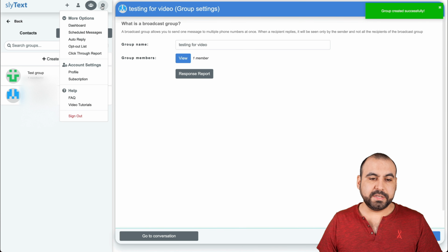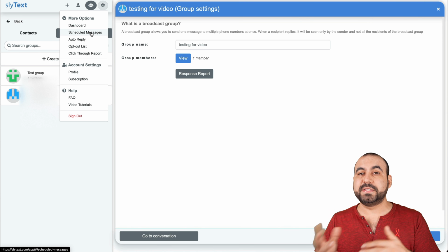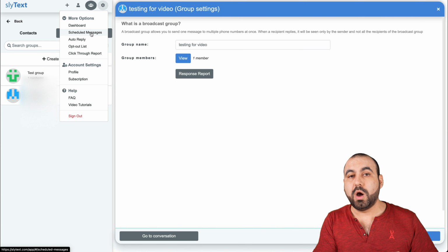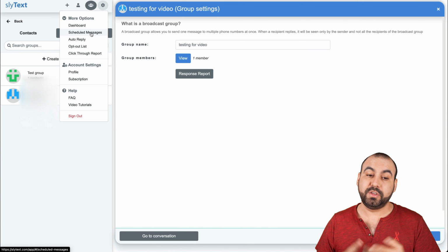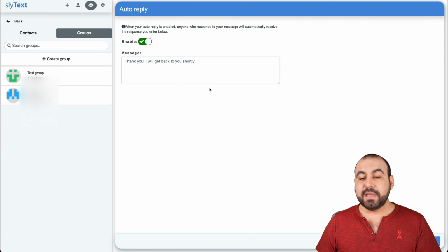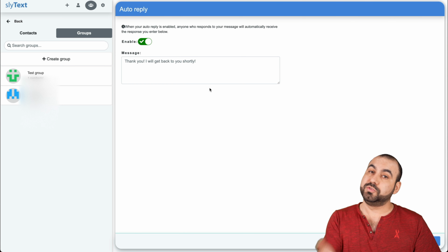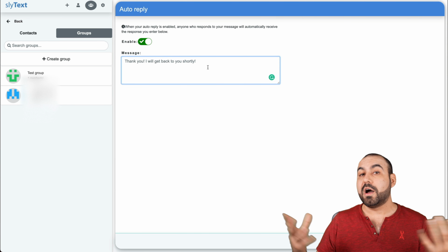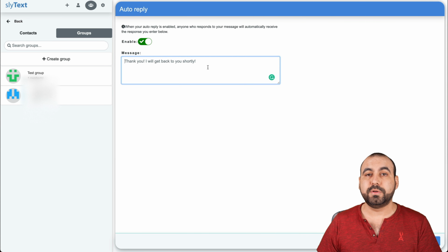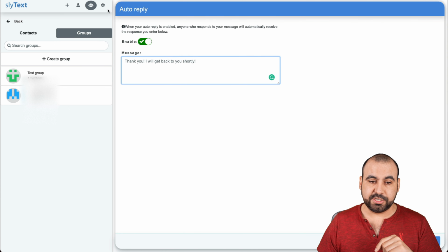All right, other things that we can do is the scheduled messages. I can view them there. That means that if I schedule a message on the one-on-one on the group, I view them here in case I want to edit them or delete them so they don't send. The auto reply, this is a simple auto reply. Like I mentioned before, I hope they add the smart reply to all the general use. And in this case, I could just make one reply and say what the message is going to be. Like, hey, I'll get back to you shortly. I'll be back soon. I'll message you soon, whatever, right? But it's just one single message.